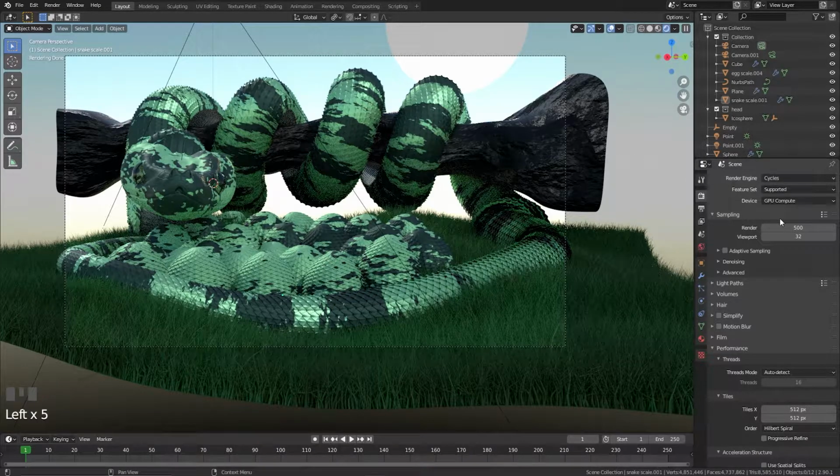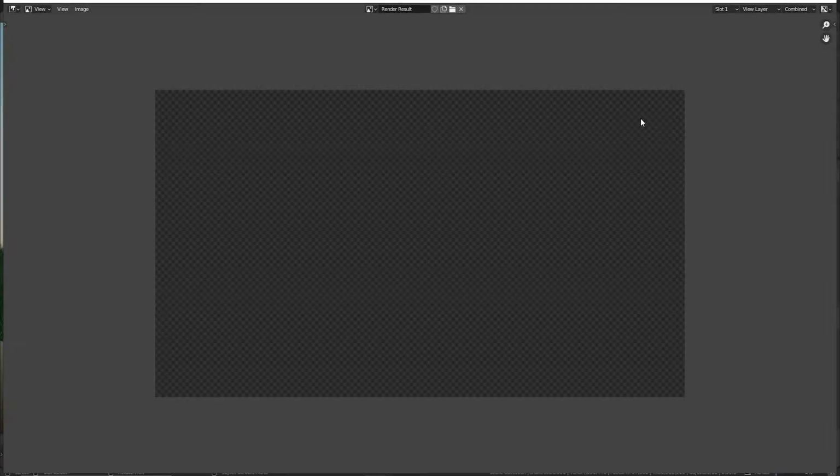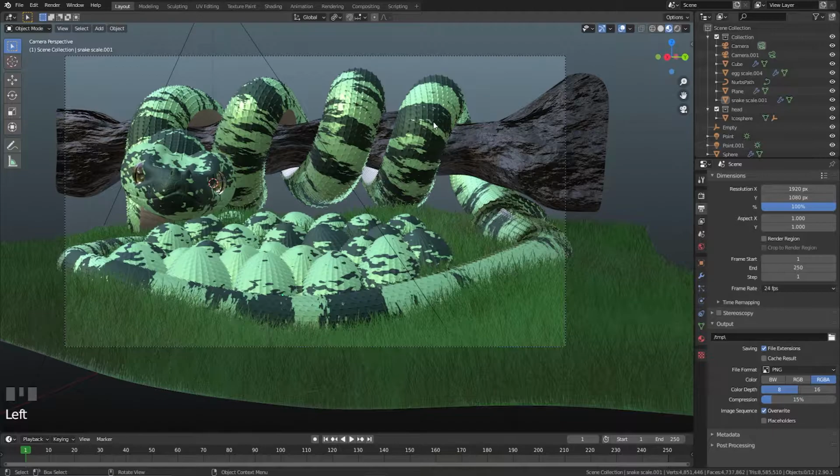And then if we do go onto the rendering, so obviously the problem that you're going to find, let's just see if it happens now. The problem you're going to find when you try to render this, that's originally why I took the subsurface division down to 2. You're going to see the problem that arises. Okay, so this is the error that you're going to get. This CUDA error out of memory. So this is from your GPU. You can get this error whenever you have a lot of materials, a lot of textures, high quality textures, especially if you have an environment texture at 8K. Here we have a lot of subsurface divisions, all those types of things.